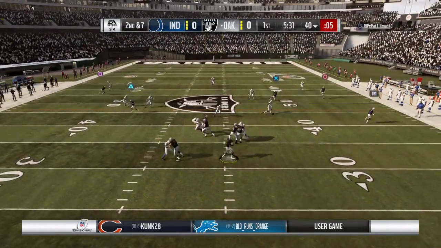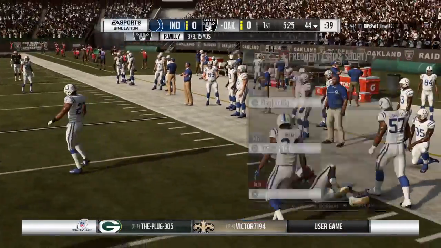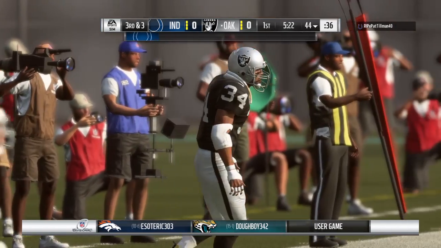Now they'll throw here out of the gun. Throwing for his running back, and he's got him complete. And he'll get up near the 45. They'll spot it at the 44. It's a 4-yard pickup, and it'll be 3rd down.